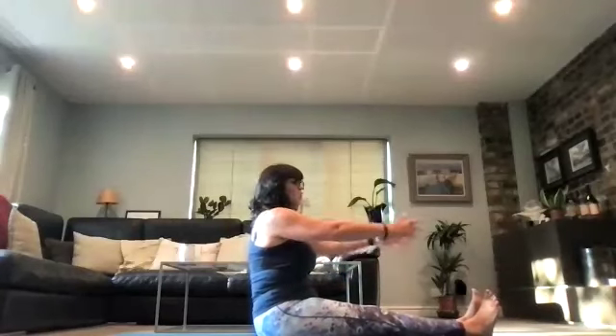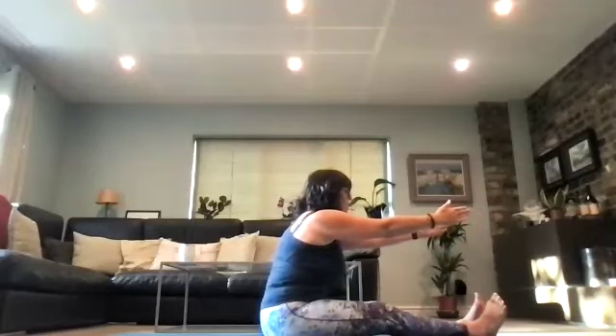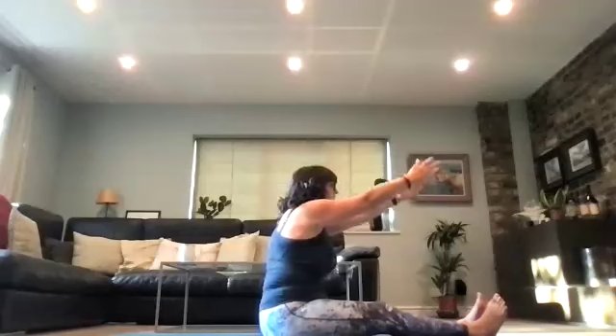On the next exhalation, mindfully engage the core as you lift the hands up to shoulder height — shoulder height is sufficient. Watch the shape we make through the length of the back. On the out breath, the intention is to extend the fingertips forward, but we're not going to go so far so fast that the back curves — that's not doing anything. Keep that lovely line from the back of the head to the tailbone. With each subsequent out breath, gather a little more space, lengthening on the inhale, reaching a little deeper on the exhale, but try not to curve that upper back. Then on the inhalation, lifting the arms up overhead, keeping the ears in between the upper arms, pressing through the fingertips — straight lines all round.